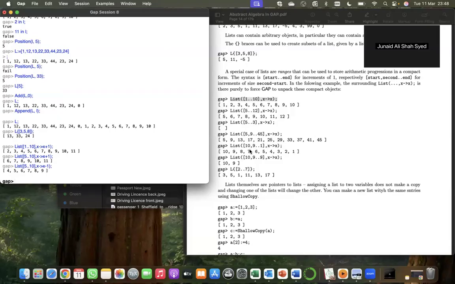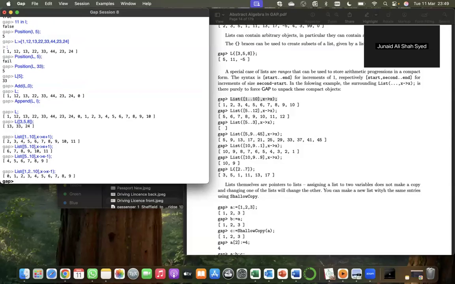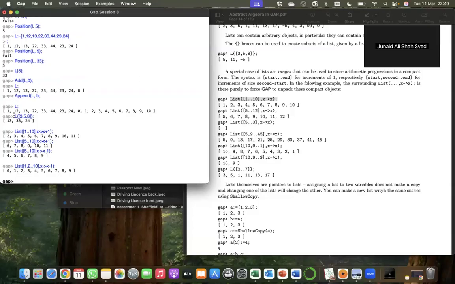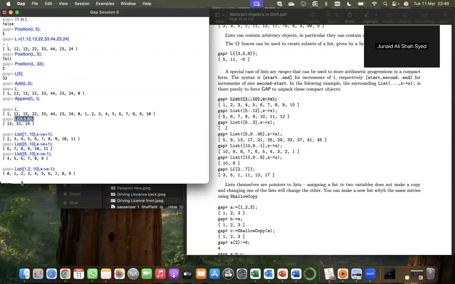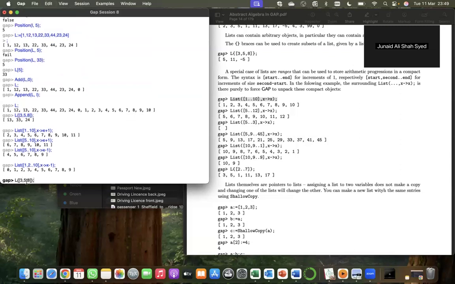Similarly, you can write arguments like this: 1 comma 2, and then 2 goes to 10, and then subtract. So it has subtracted from everything, something like that. It's easy. And then when using this function which we have used here, we can also do something like the range.